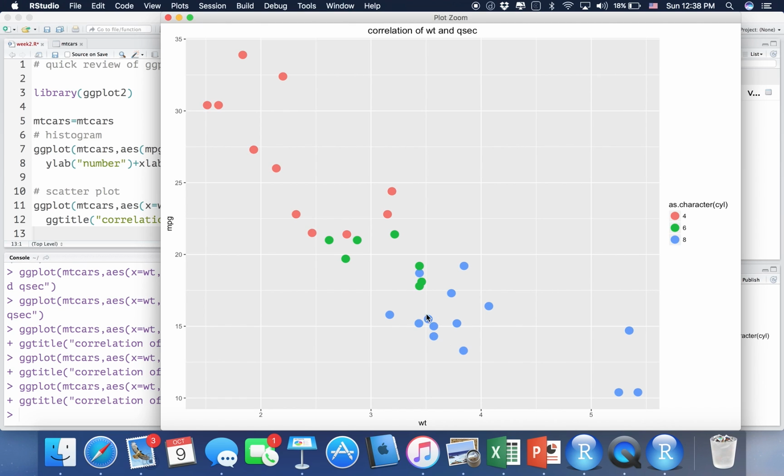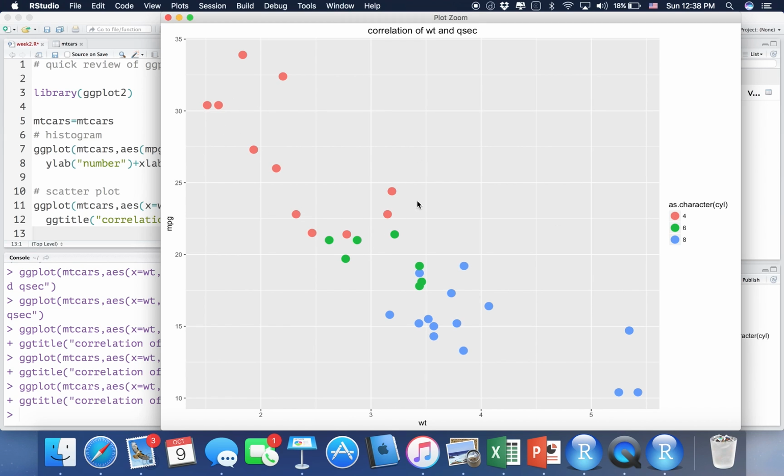And you can easily see 3 clusters, which really makes sense because the blue ones are the 8 cylinders. They're the heavier cars with lower MPGs. The green ones are 6 cylinders, and they have almost average weight and average MPG. And then the red ones are 4 cylinders, and they have higher MPGs and lower weights.